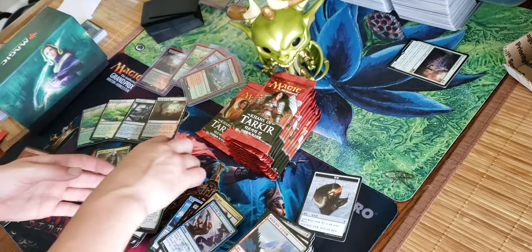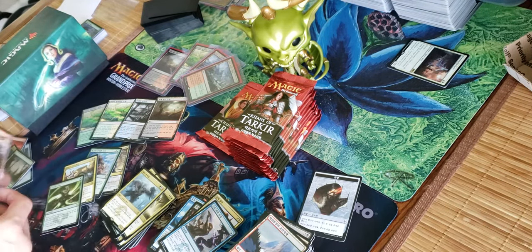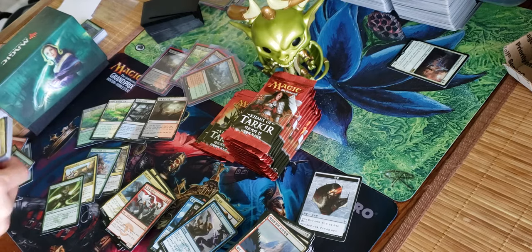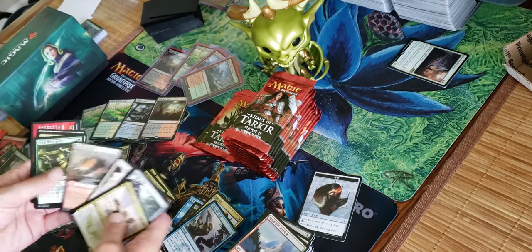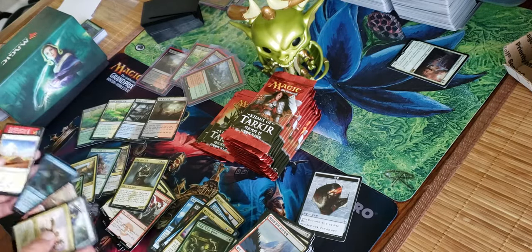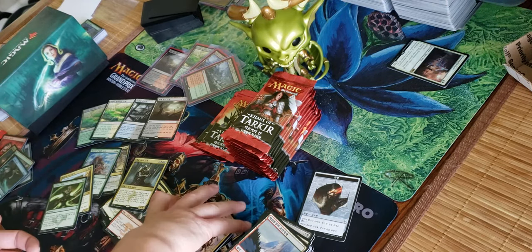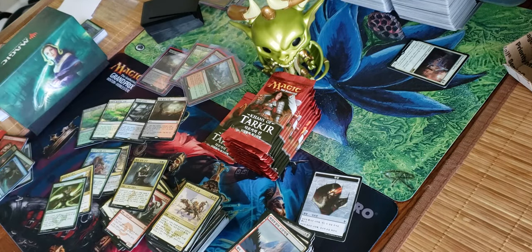Uh-oh, we got mythics pouring in. That's kind of a bad sign because a lot of times it just means not fetch lands. So, we could be running out of steam. We've already done really well on this box. Let's just keep on rolling and see what happens. So we're almost two-thirds of the way through.